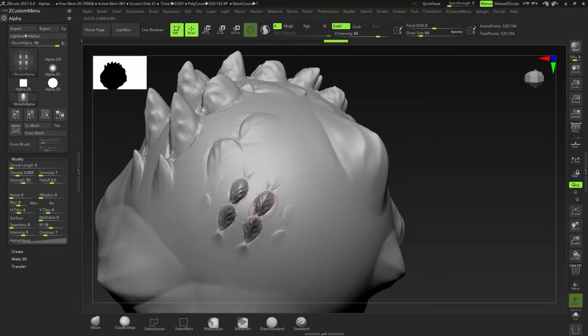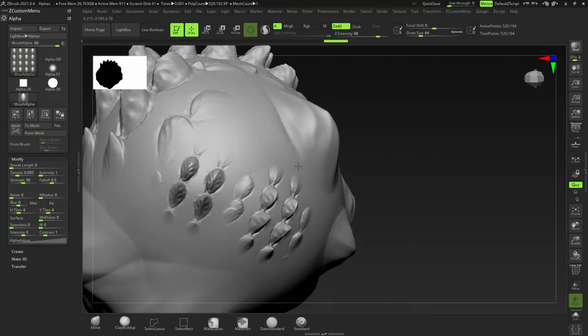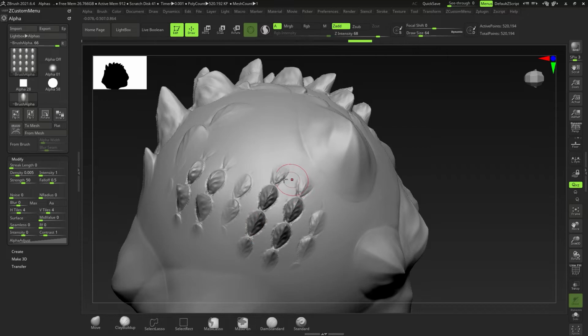So I'm just going to drag that out. I'm going to bring the Radial Fade back down. And now you can see that there's more on this one that I dragged out because the Radial Fade is less, okay, or zero in this case. And yeah, quite a few settings here, so I just wanted to mess around with those and show you that you can change it up if you want.